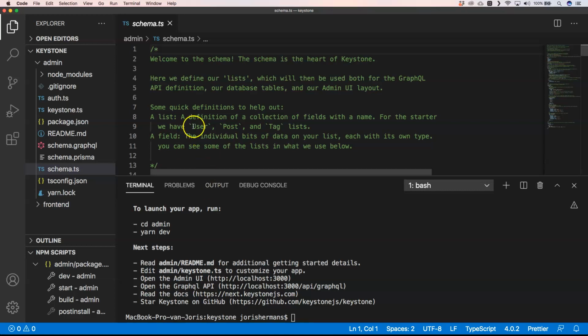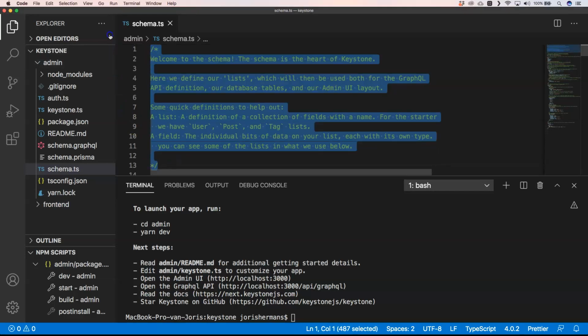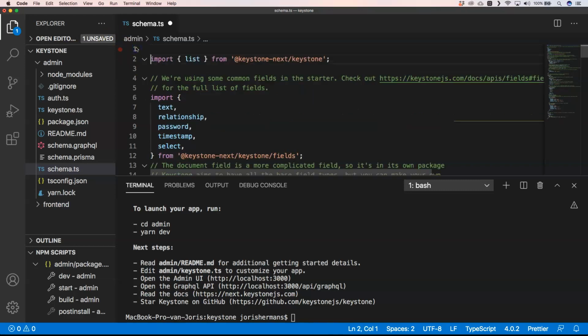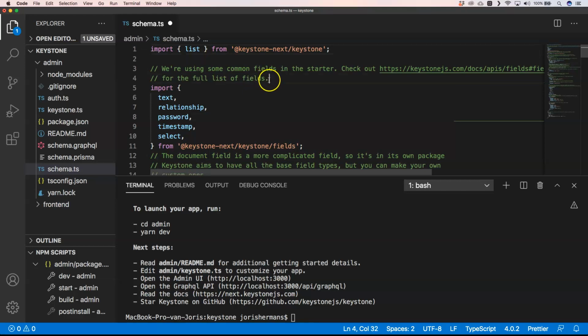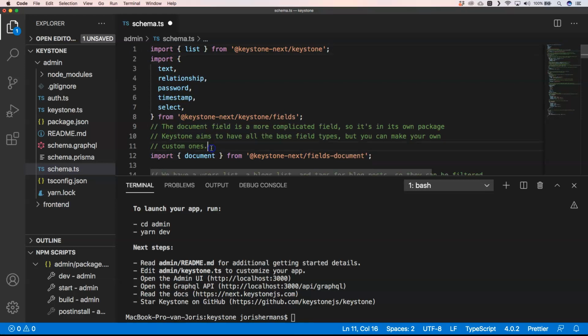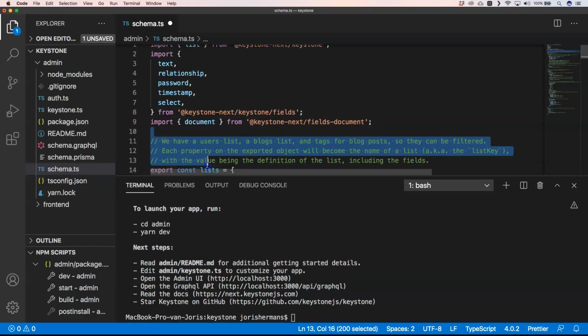And so here you see that we have user, posts and tag lists, but of course if you have your own schemas and your own kind of structure, well, then it's easier to work with that in the future. So one of the things that I want to do is clean it up a little bit here with schemas. So I'm just going to make it a little bit smaller. And of course, when you do so, it will make more sense for us to look into the code and make more sense out of it, right? So, okay.